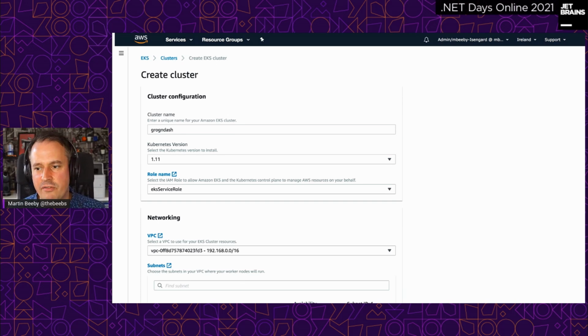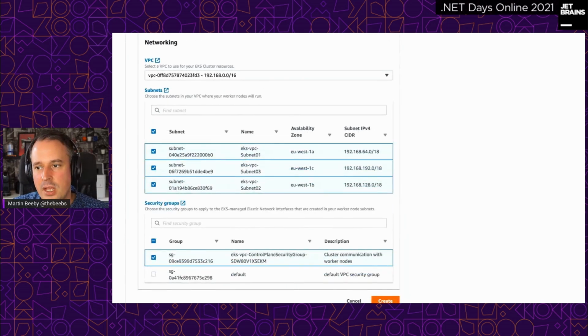I'm going to create this inside of a VPC. In AWS, VPC is a virtual private cloud. Most people build their infrastructure inside these VPCs. It's like a little area, a little private network that you can create. We can either choose an existing VPC or create a brand new VPC. It allows you to configure things like subnets and various other things, so you can position it next to other AWS resources or access other AWS resources. You can put it in a private area which isn't accessible from the internet, or various other things you might want to do from a networking point of view. But I'm just going to accept the defaults. It's going to create me a brand new VPC.